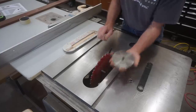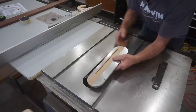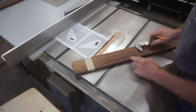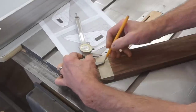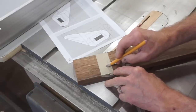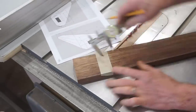I'm using a Forrest blade stabilizer to ensure the truest cut possible, and I've put in a 1/8 inch blade insert specifically for this cut. It's tough enough to see as it is, and even tougher on walnut. But according to measurements in SketchUp, I need to be 61/64 of an inch in from each edge of the board, which should leave a slot of 1 5/32 inch centered on the face of the piece.